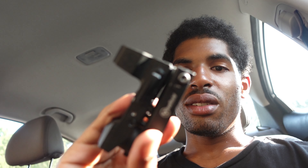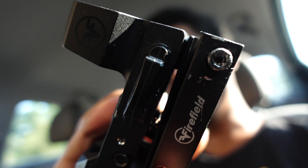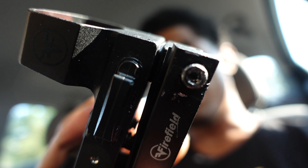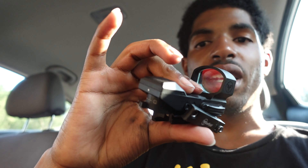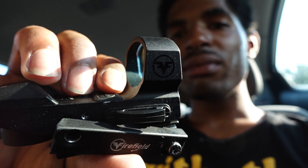It's very hard to adjust — this is not fun to deal with at all. I had a very, very difficult time taking this damn thing off my gun. This cheap metal, as you can see, it's all scratched up. I don't even know if this is metal realistically — I doubt it. If it is, it's cheap-ass metal.